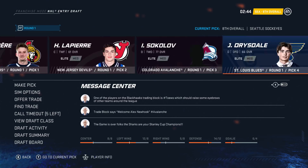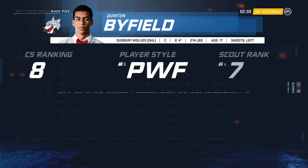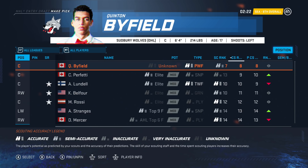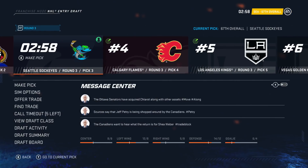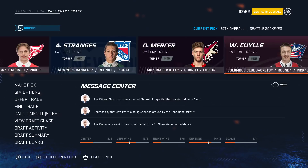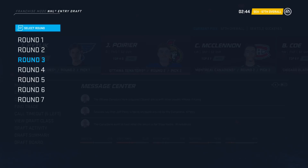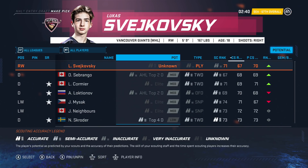This is actually a tough spot — I did this to get Perfetti, but Byfield is the better player here. He's 74 overall, 16 goals and 56 assists. He did better than Perfetti, and I can't believe Byfield's dropping to number eight. We have to take him — it's got to be Byfield. If Perfetti ends up being better I'm going to be so mad. Byfield was the pick at 74 overall. Then Lundell goes tenth. Lapierre went way too high at second — that's kind of crazy to see.